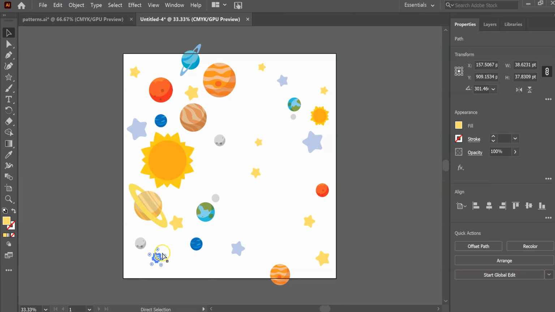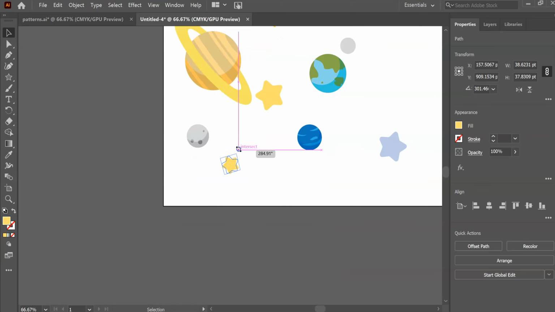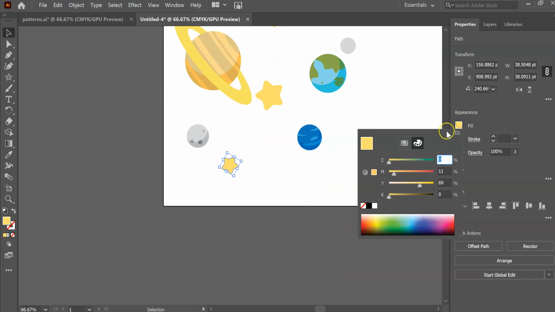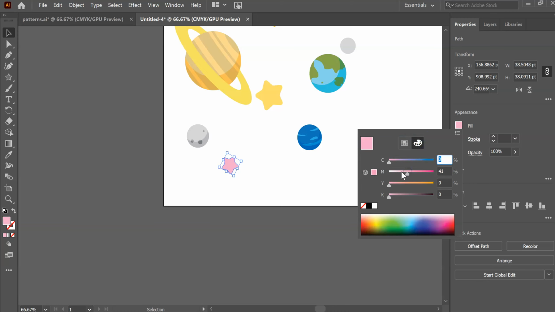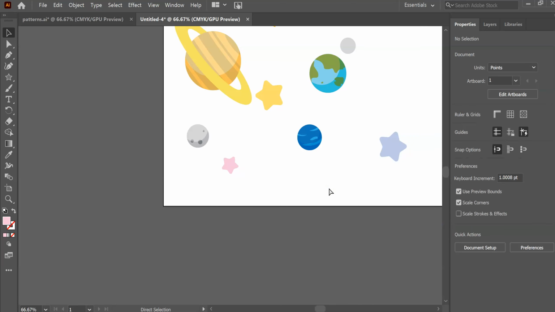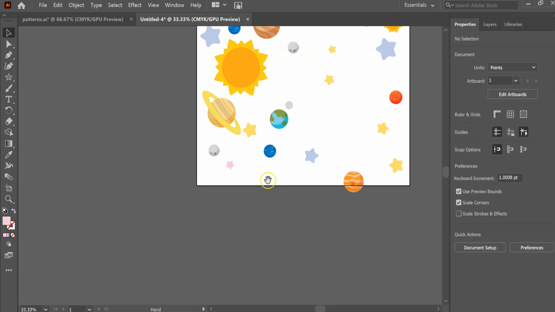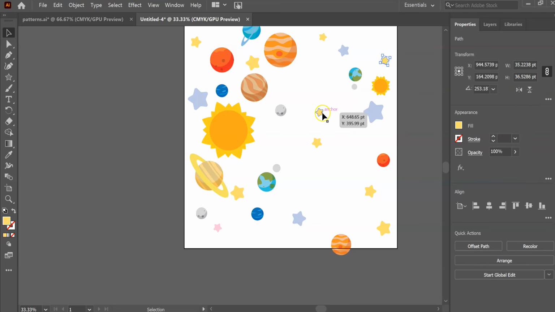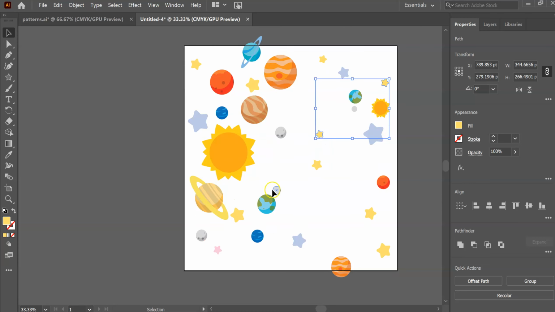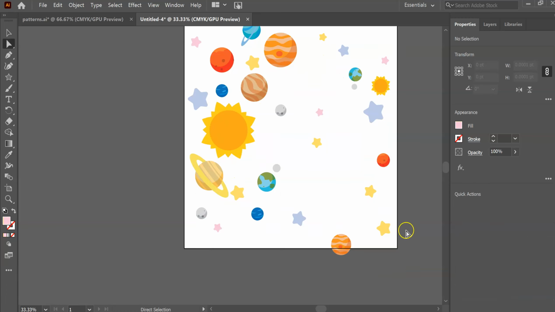Rotate. Okay, rotate. It's hard to rotate when you're so far away. All right. And then I'm going to make this one a nice pink color, very pastel. And then I'm also going to replace some of the yellows in there, just to balance this a little bit more. We don't need that much yellow, to be honest. We need some, yeah, this is so much better.